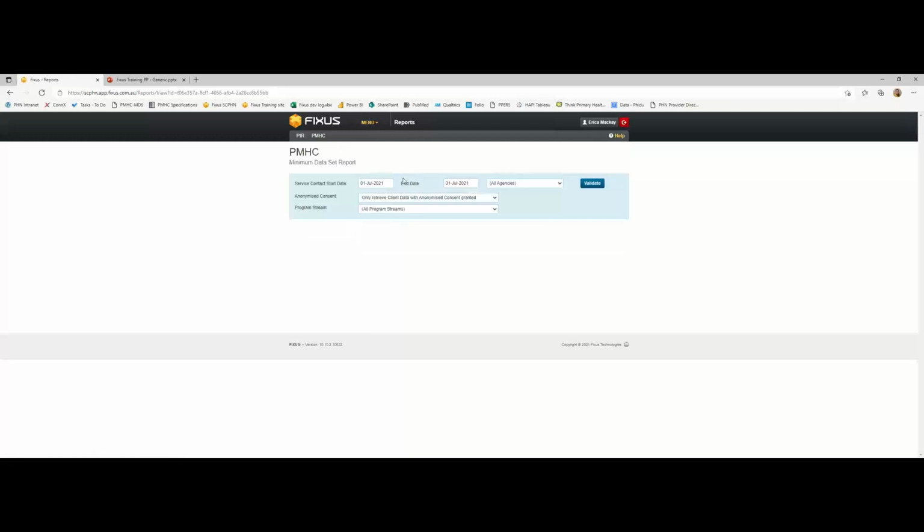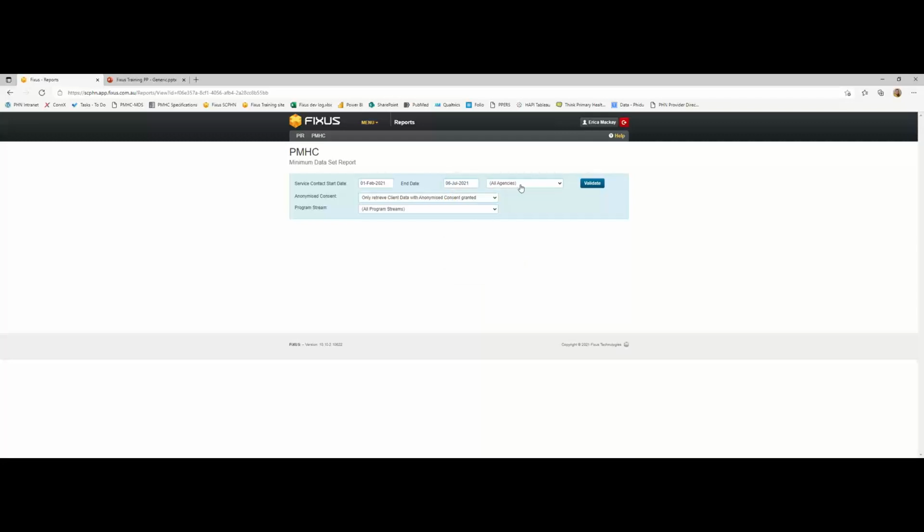We'll just open it up again. So like I was saying, if you know that you've entered new session data and you've updated things for a case in prior months, make sure that your report covers that time period so that you're grabbing all the data to have a look at to see if there are errors. So I'm just going to go back to February. Some providers like to go back to the beginning of time in case they've edited data from way back, because that can happen every now and then. So I'm going to go back to February and I'm going to go up to today's date.